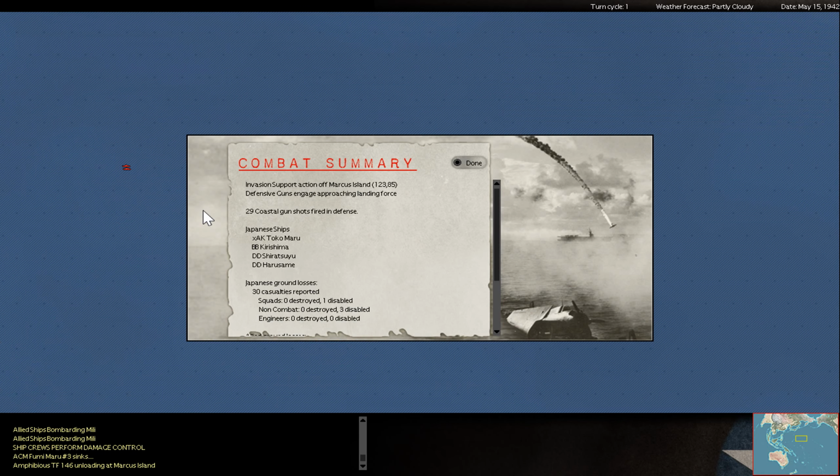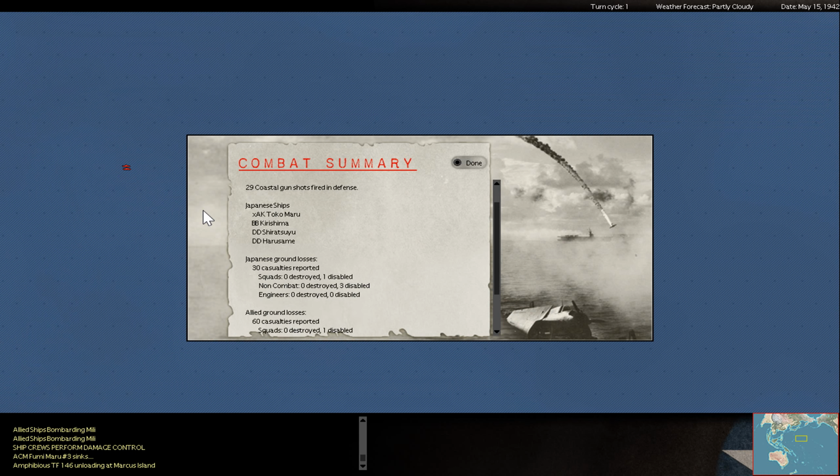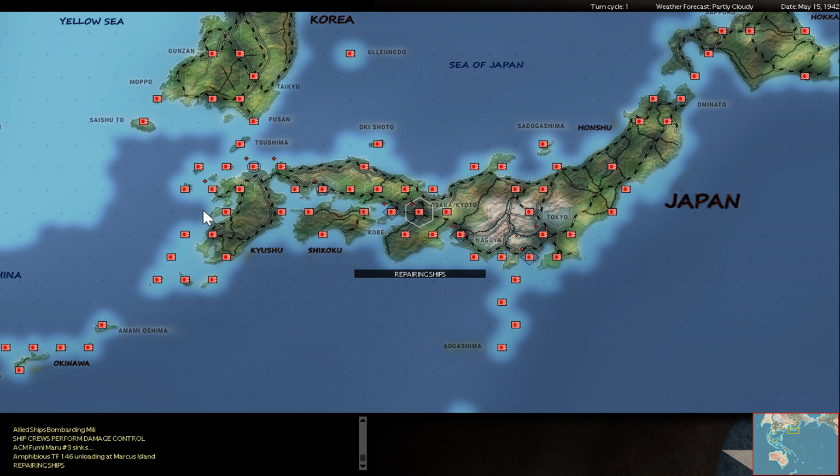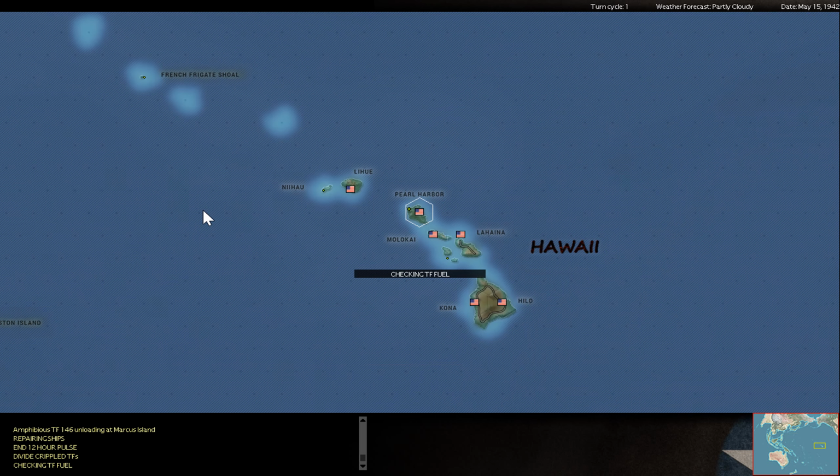This is my support bombardment on Marcus Island, so my focus is just somewhere else. I cannot be everywhere at the same time. Or at least I don't want to, because I don't want to split my forces too thin.